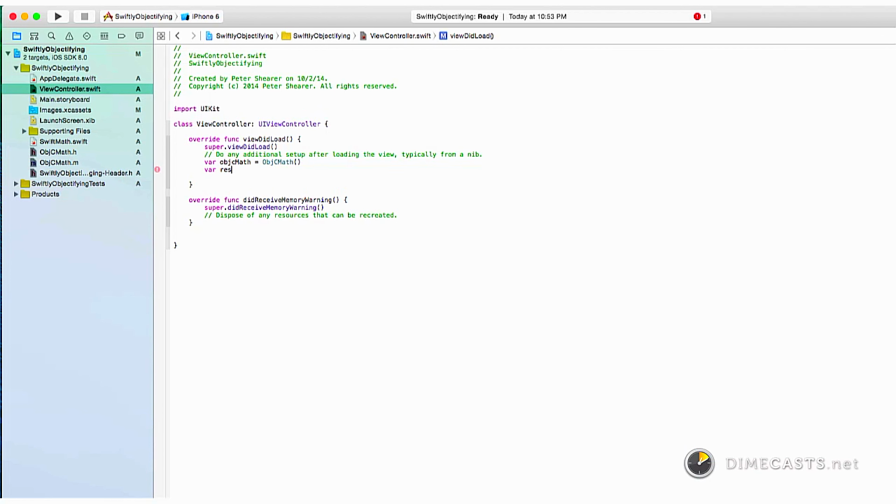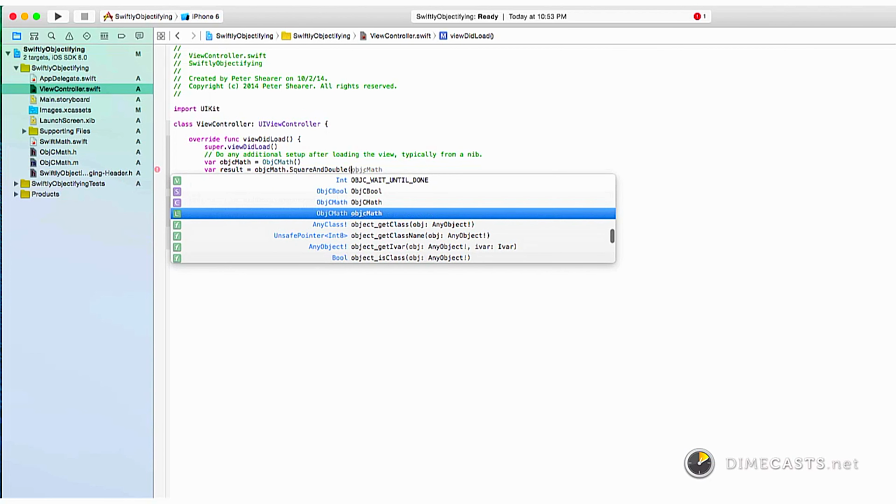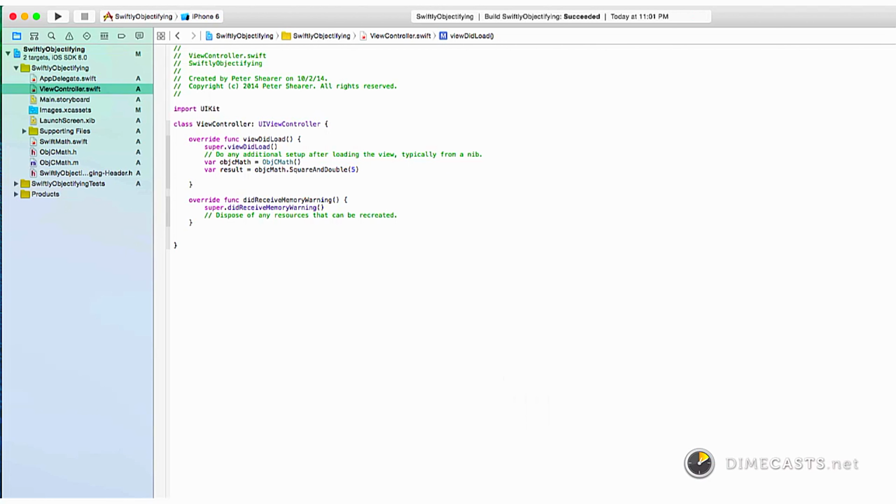So from there, I can just call the square and double, just like a method. And lastly, I can print that out. So I'm going to just print line, passing out squaring and doubling 5 gives us, use string interpolation to pass the result out to the console.